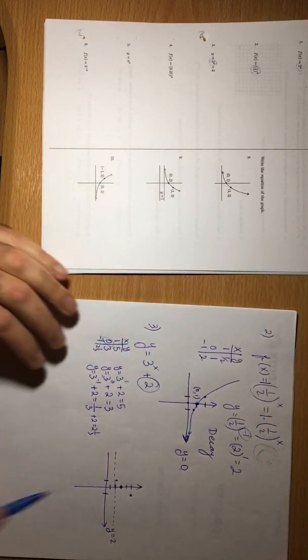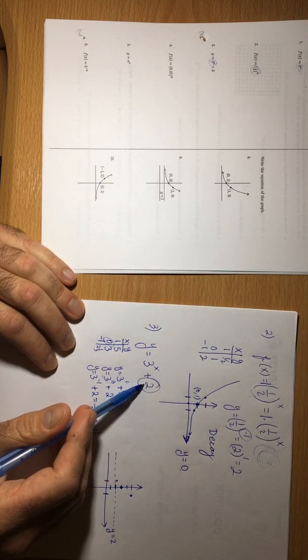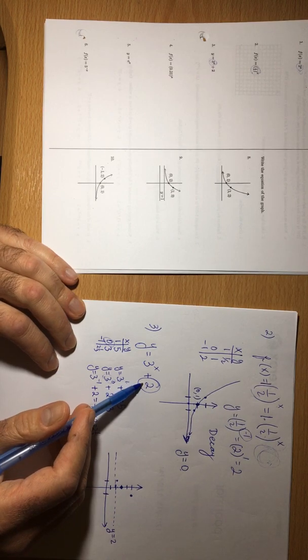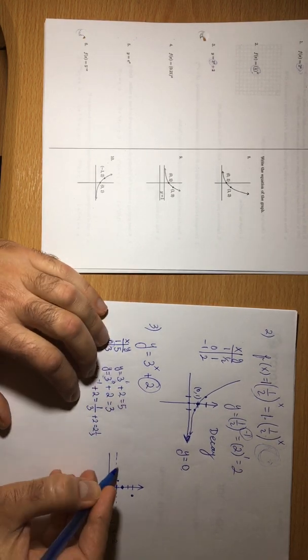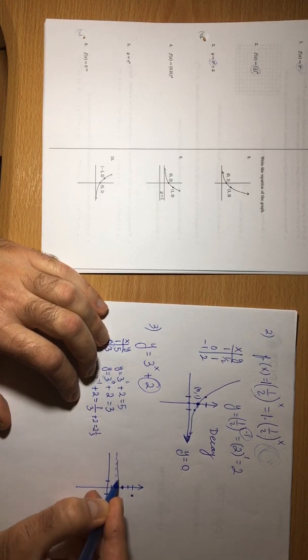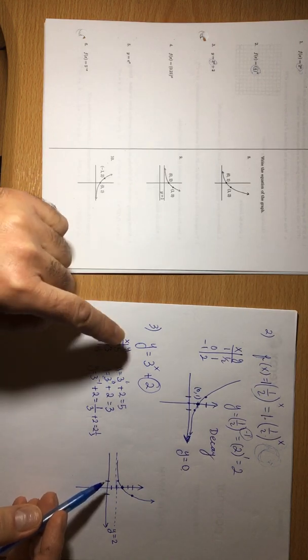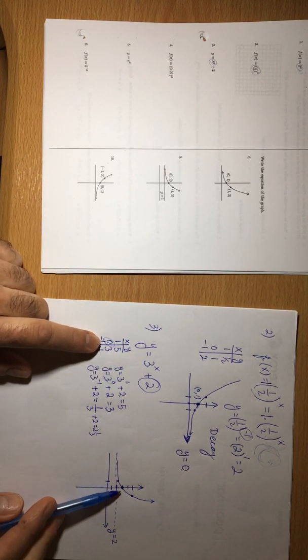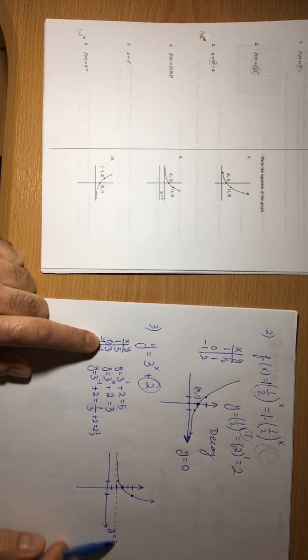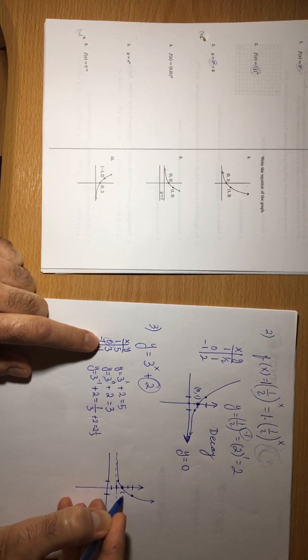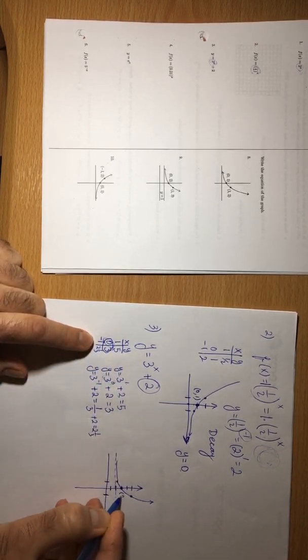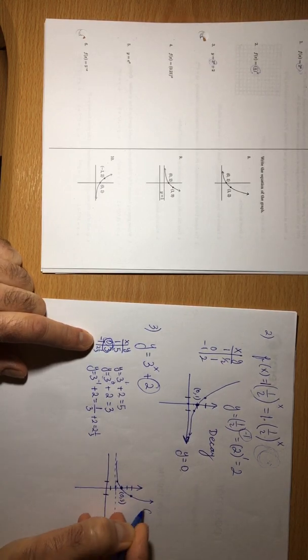Okay, so now we know that there is a k value, so that indicates where our new asymptote is, y equals 2. We know it's an exponential growth. My graphs are not the best, so it goes like that. So what are the key features? We have the table of values, we have the graph, we have the equation of the asymptote, and the asymptote itself as a dashed line. We can indicate the y-intercept, which is 0 and 3 as a point, and we write growth.